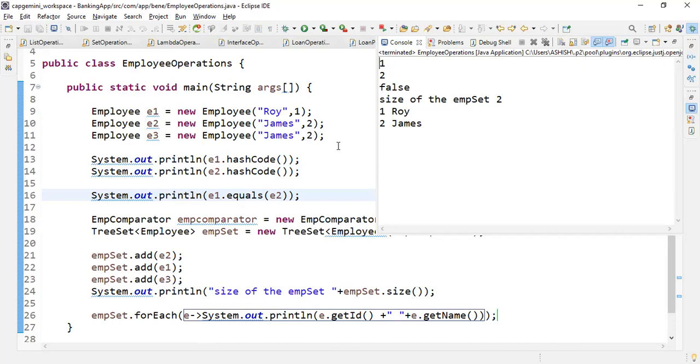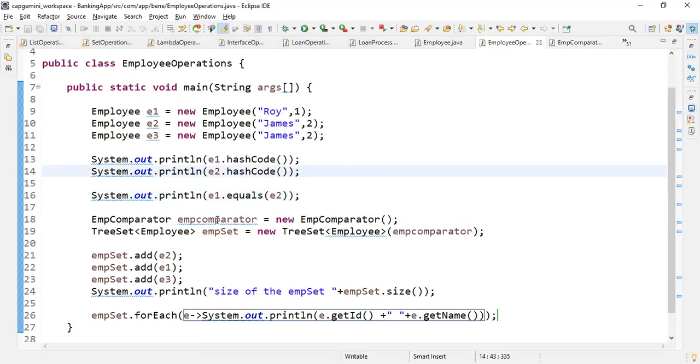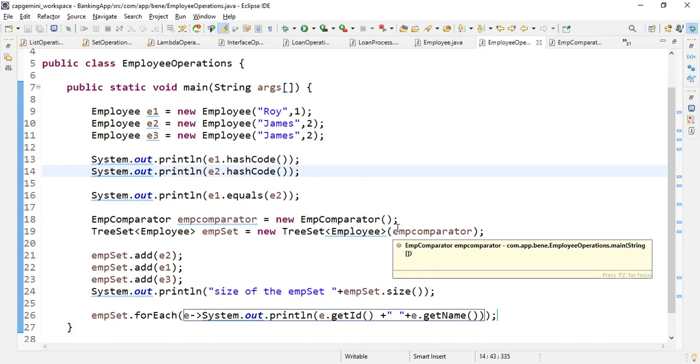Yes or no? Yes. Can we write some more comparators based on other conditions? You can write multiple different ones based on the names also. So if E1 dot getName equals E2 dot getName, return 0. If E1 dot getName is greater than E2 dot getName, and so on. That condition compares any string. So like this, you can compare the name or the salary or whatever you want to sort by.